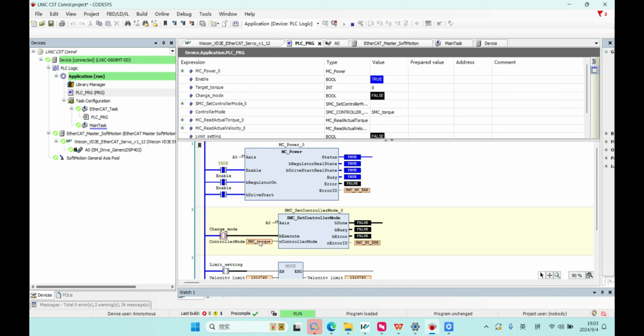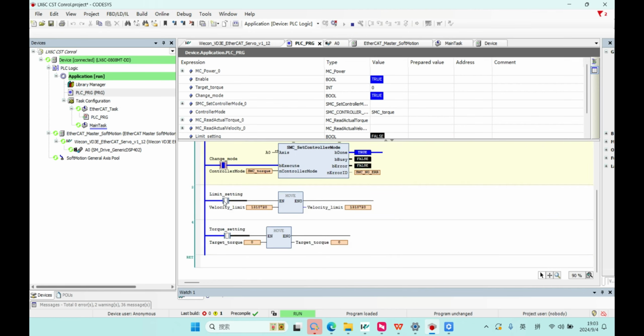Set the control mode to torque control. And this is our speed limit. This value means 600 RPM, because I'm connecting a 16 bit motor.